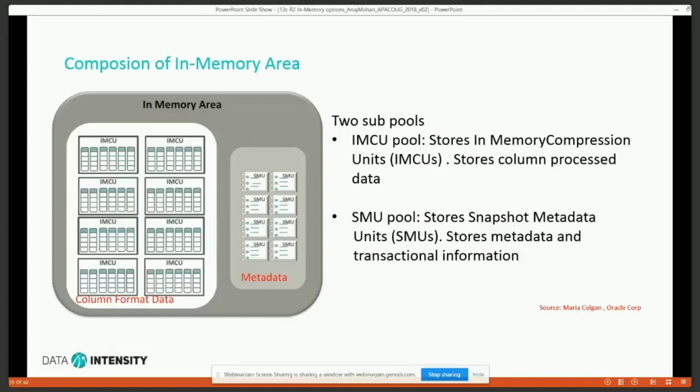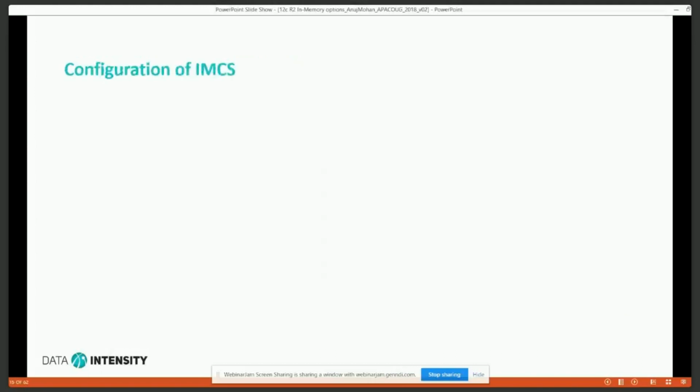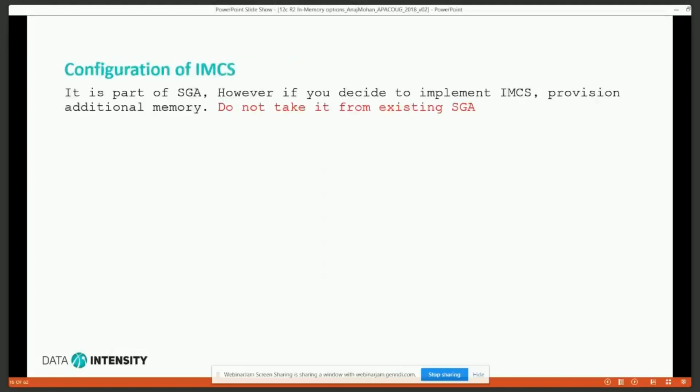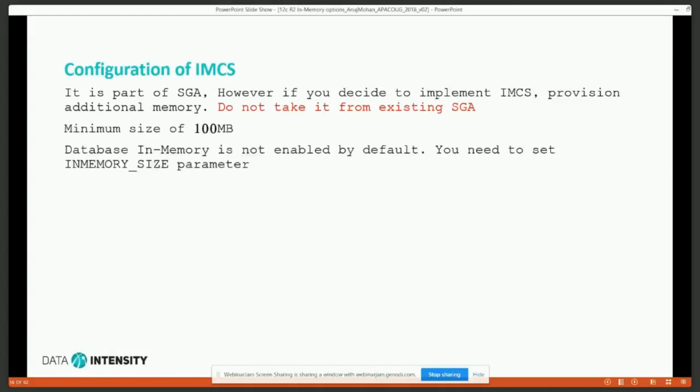The snapshot metadata unit stores information about the compressed units, and together they constitute the in-memory area, right? So as I said earlier, do not steal memory. If you want to initiate an in-memory column store, then increase the SGA. The minimum size is 100 MB.